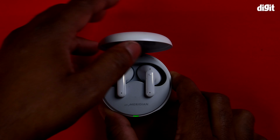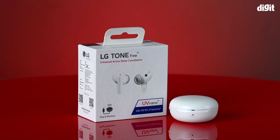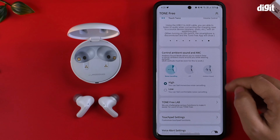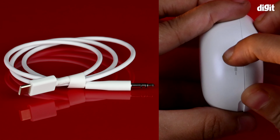The LG ToneFree FP9 easily stands out in the sea of TWS offerings in the market due to features such as UV cleansing, the case doubling as a wireless transmitter, and whispering mode. They're easily one of the most interesting pair of true wireless earphones we've tested, and if you're a tech enthusiast, you may be able to spend hours exploring the buds' different features.